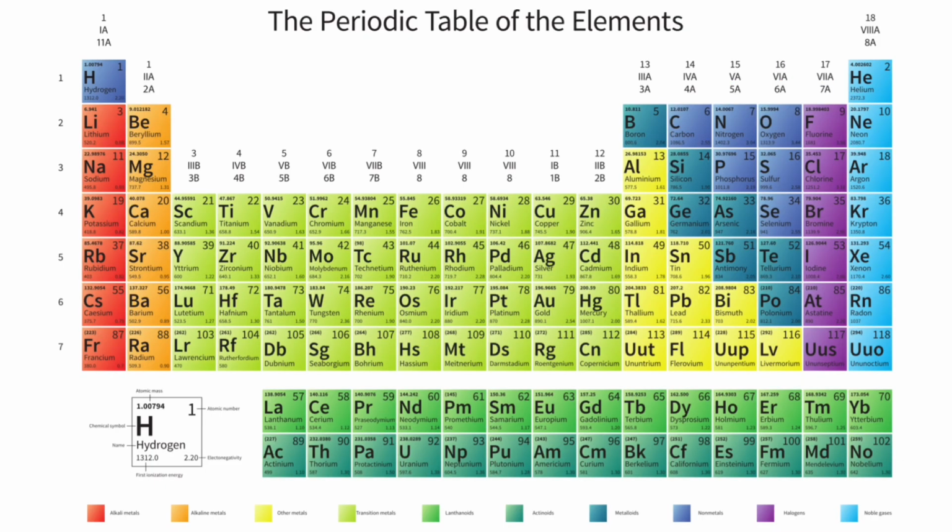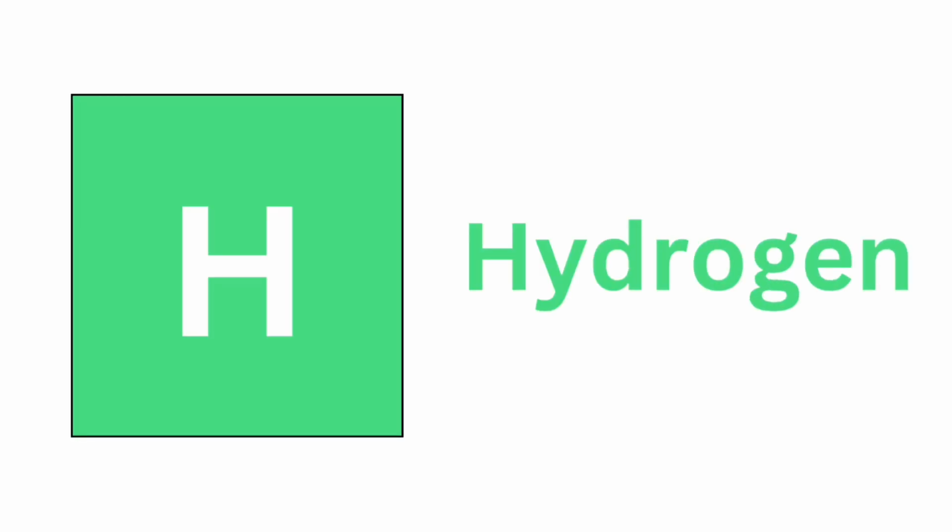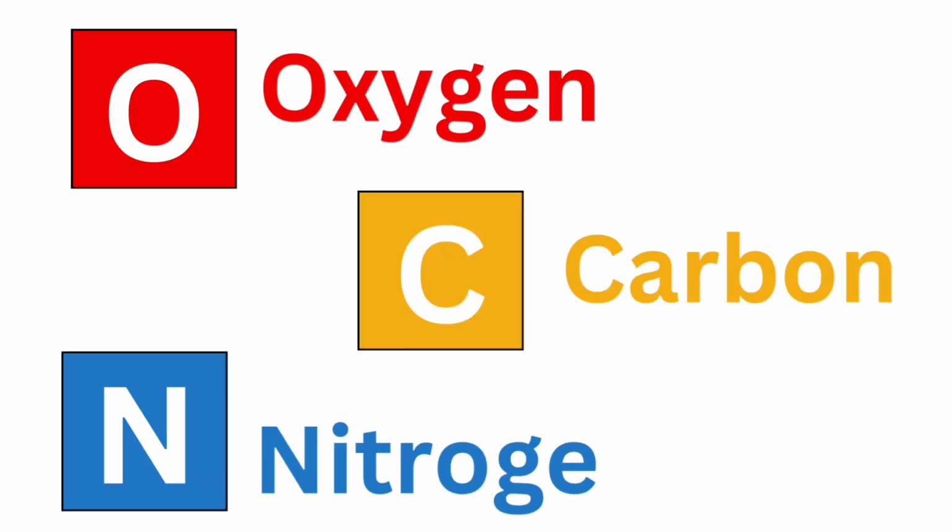All of the different elements that we know about are displayed in the periodic table. Each box in the periodic table represents a different element, and each element has its own symbol. So a capital H is hydrogen. Some of the elements have symbols that are only a single letter, and that letter is the first letter of their name, such as O for oxygen, C for carbon, N for nitrogen.